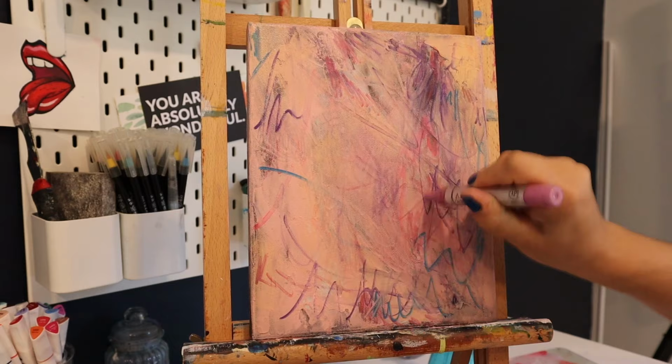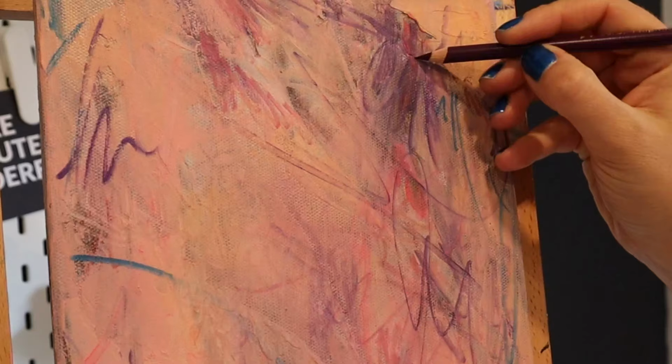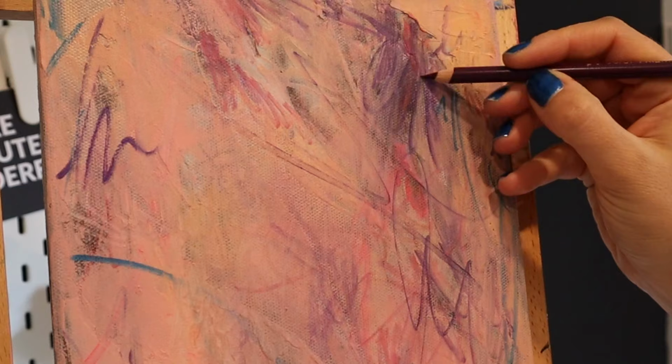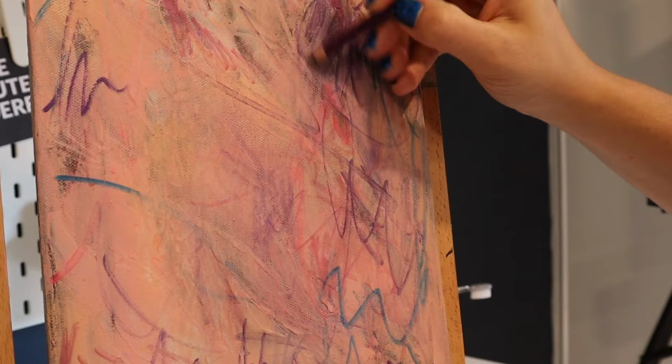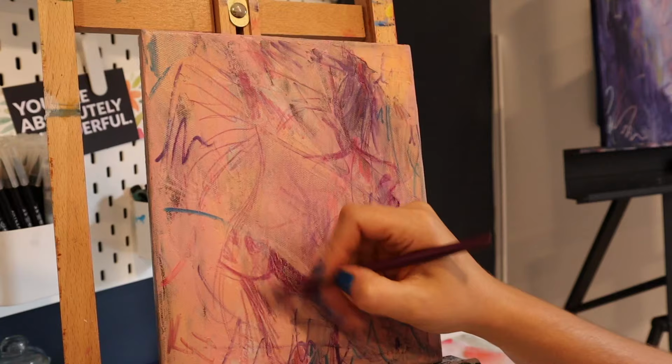Now, after looking at all the scribbles and the colors and all the layers and the textures, I did start to see a face that would work really well here. So after a few quick sketches to compose and place my features, I was finally ready to paint in my lady.